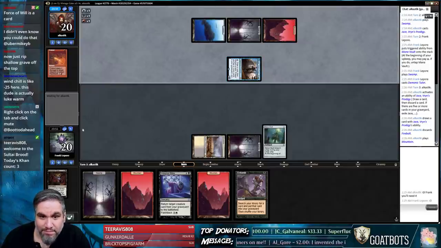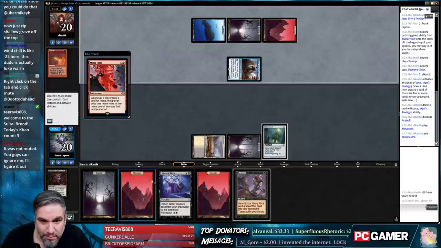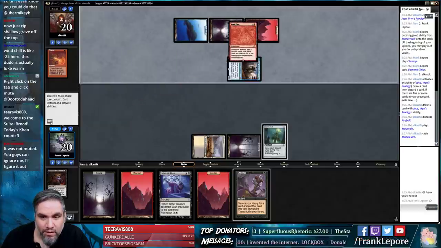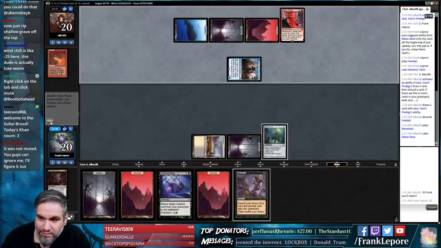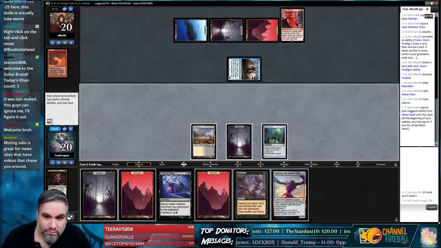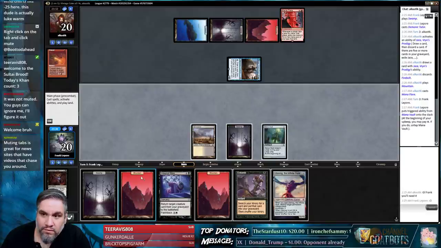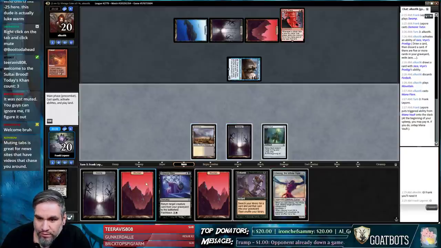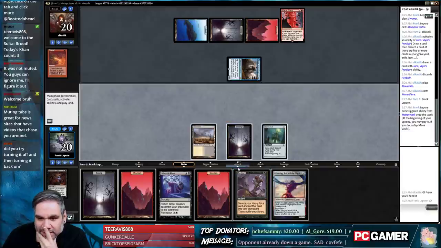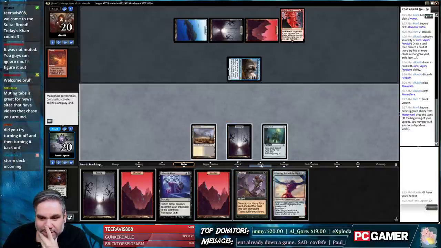I hope you tap out for something dumb. Is it going to be dumb? Mana Flare. Oh. Now I wish I got the Buried Alive. One, two, three, four, five, six, seven, eight, nine. We're so close that next time we can just hard cast Ulamog. Oh, God. Oh, my God.